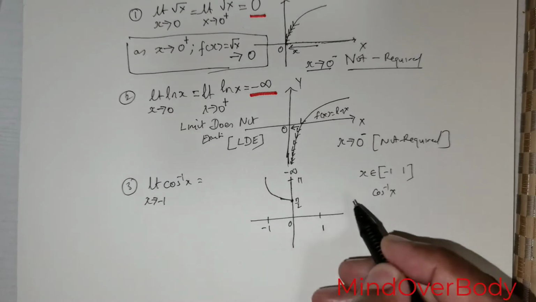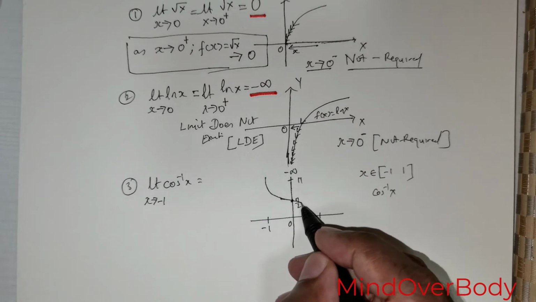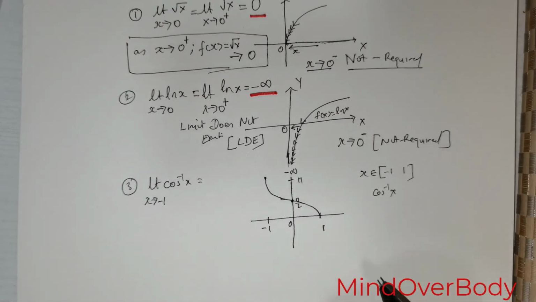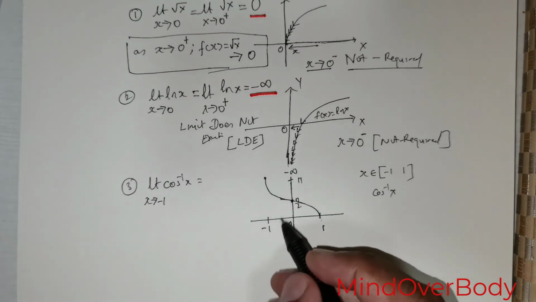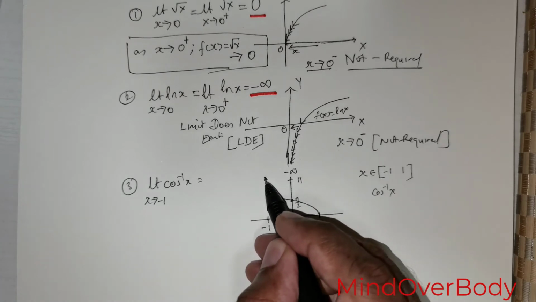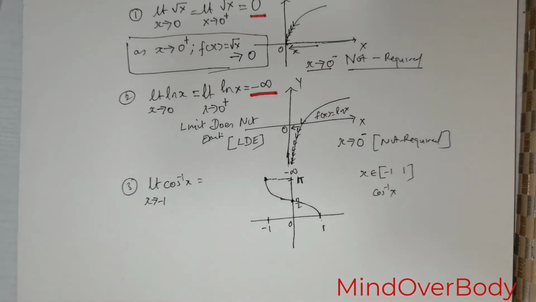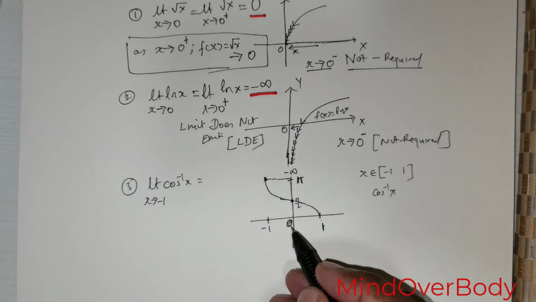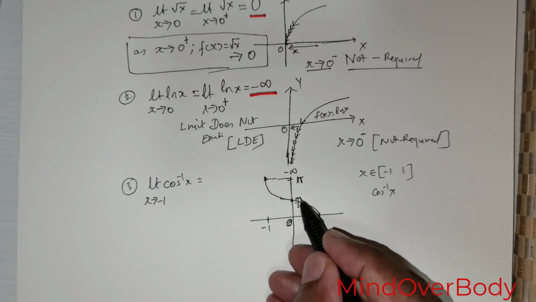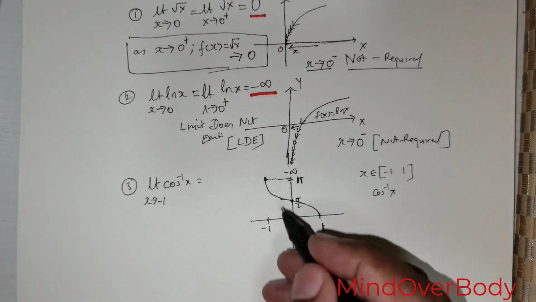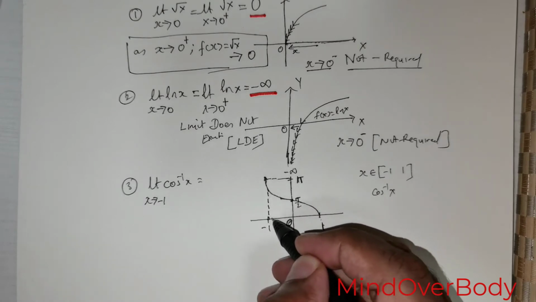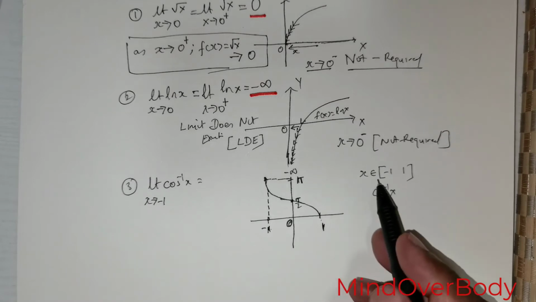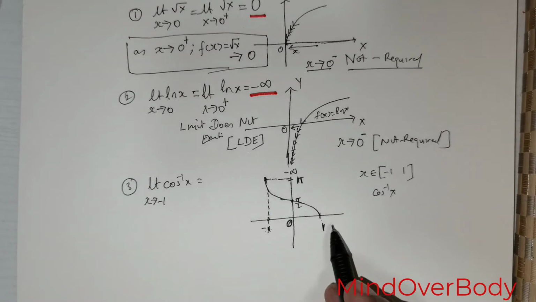So if you were to draw the graph, it will be moving here and then it will touch positive 1 because of the nature of the graph. So when it is negative 1, the value corresponding would be pi, and at positive 1, the value corresponding would be 0. And when x is equal to 0, cos inverse of 0 would be pi over 2. So we have to get this graph correct. Now I'm just drawing this line just to indicate the point negative 1. The function is not defined beyond this positive 1. So only for negative 1 to 1 the function is defined.